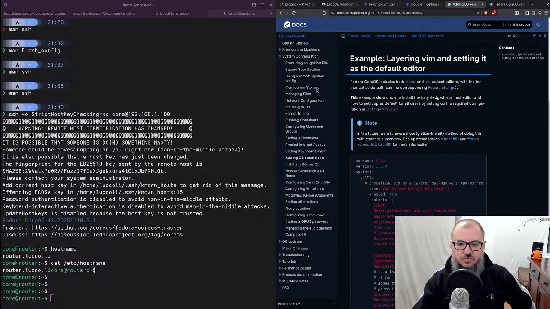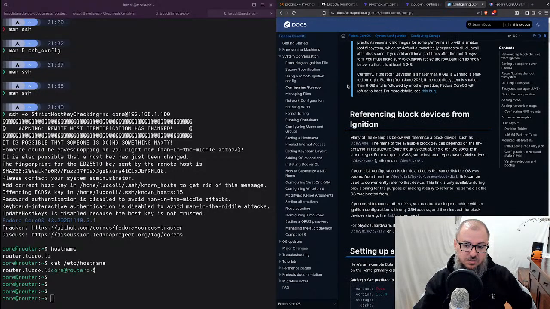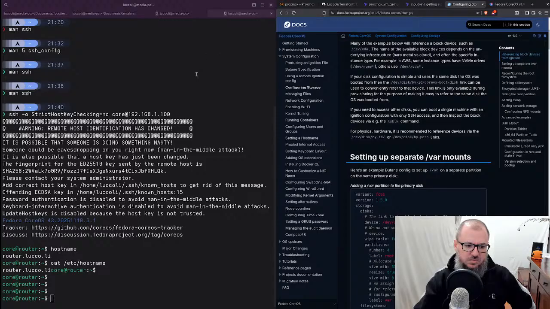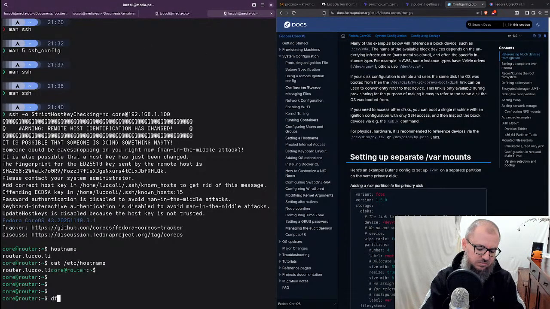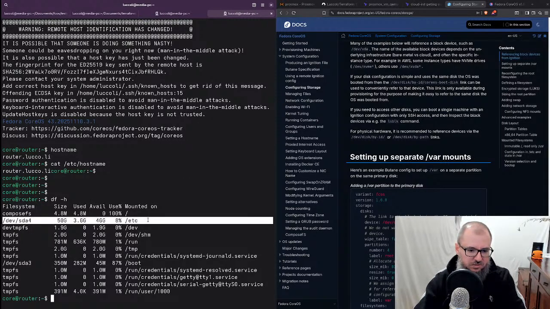I need to configure the storage because I have 50 gigabytes in /etc, and root had 4.8 megabytes and all used. I don't know, maybe I am good like this for the time being, not sure.